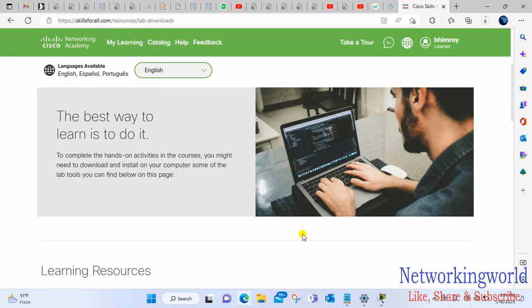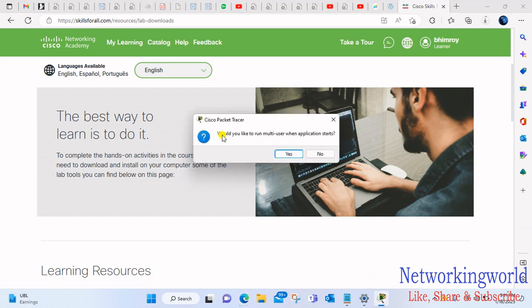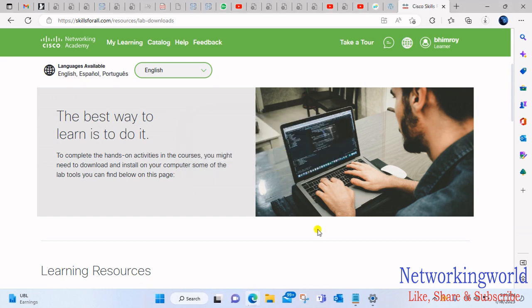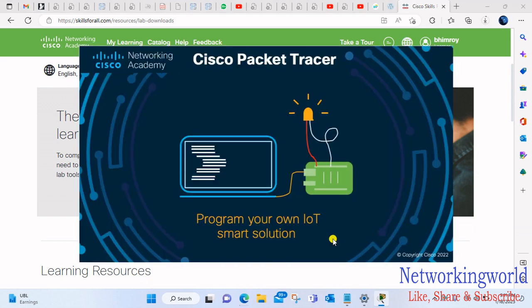It's launching right now. You can check in the taskbar. I'm clicking here. Multi-user: would you like to run multi-user when the application starts? Yes. Now you can check, this is the interface which is starting.